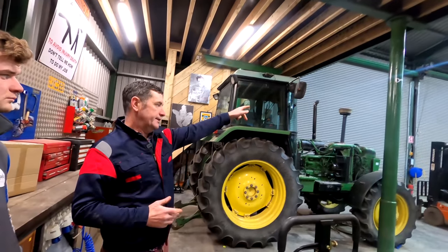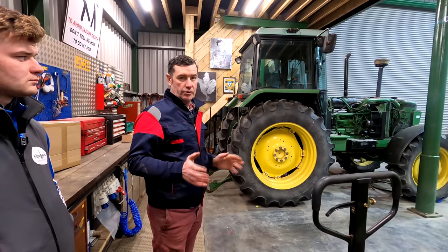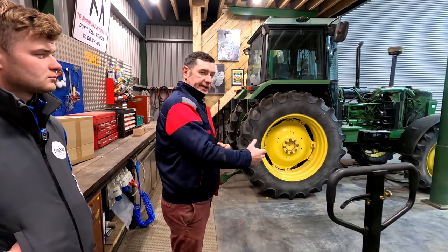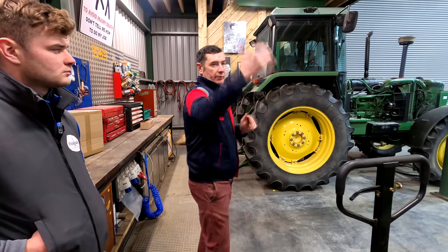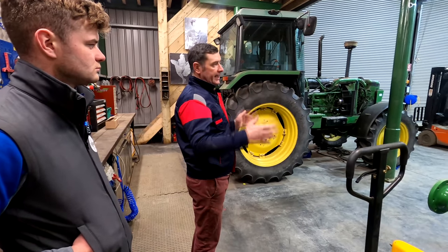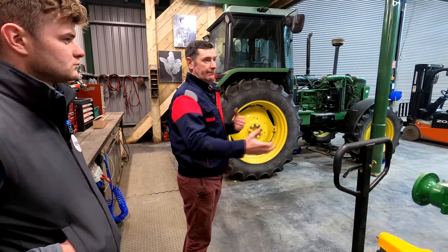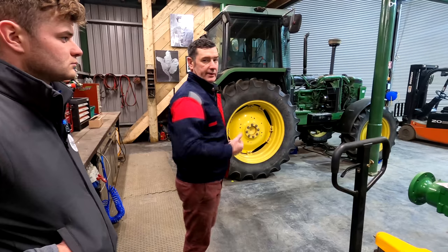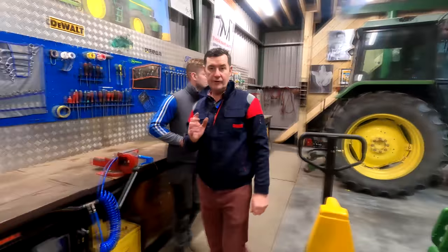The workshop is situated so that we get the sun in the morning coming around the back of us. This is an important talking point: if you're building a workshop, you'd possibly want to look at where the sun rises and sets, because you can get a lot of natural heat and light if you position it correctly. We just couldn't do that — we have a polytunnel at the back and the yard is in front — but it's something to think about if you're setting up a new workshop.